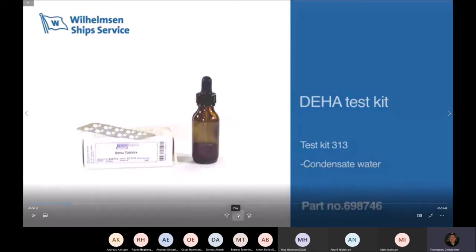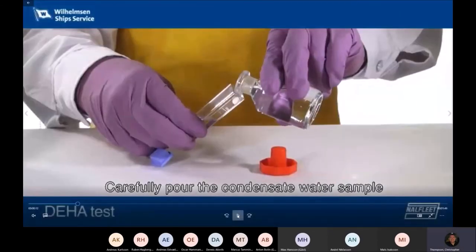As I said earlier, this test has got to be taken on the condensate water. What I notice here is not giving you a good idea. When you are taking from the condensate water, notice he is using a smaller bottle, so he takes a smaller sample, lets it overflow with water, then puts a stopper on. With this test, you cannot allow any oxygen in that glass bottle, because that will spoil the tests and give you a lower reading of the chemical, which will result in you having to put too much chemical in the boiler.